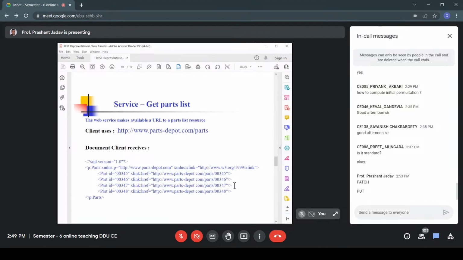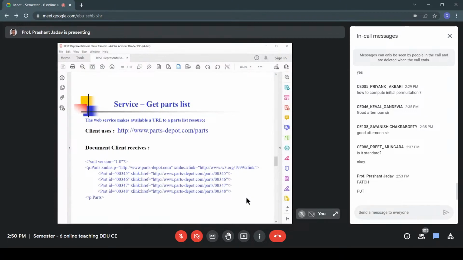So your client can be anything. It could be a browser or a desktop application or anything. Through the browser, this is a URL to retrieve the part list, and what the client gets is the part list in XML format, or rather XHTML and XML format. Here you get the part ID and a link to the individual part.